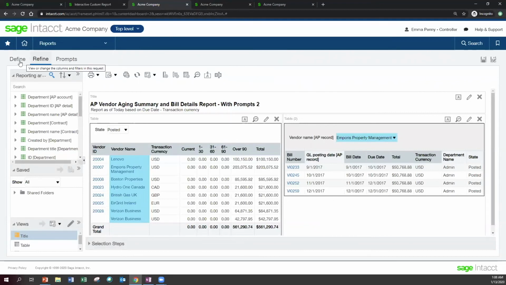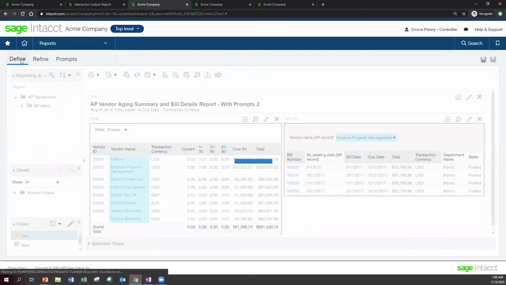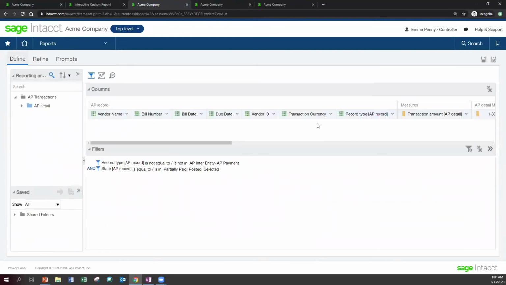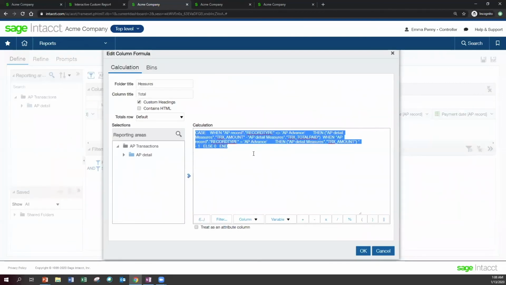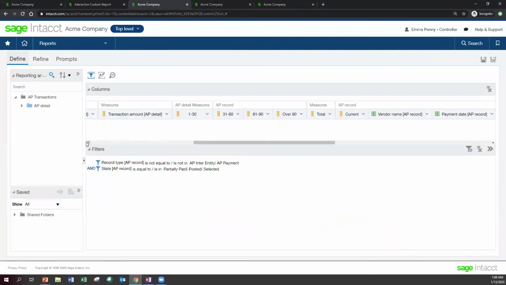And before leaving this report, something else to note is, in addition to the formatting changes we made and the filtering and other things that we did, you can do a lot of other things within the interactive custom report writer as well. One is add in formulas to the columns. So let's say if we needed to add in a formula for total due, if that wasn't already on here, we're able to create the formula and make any changes to it.